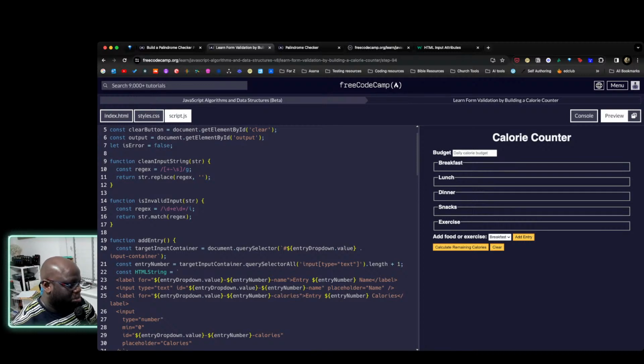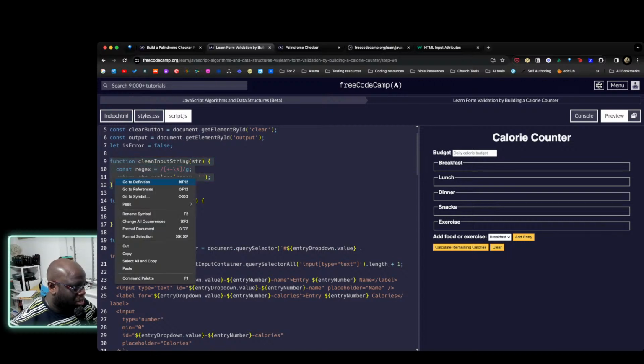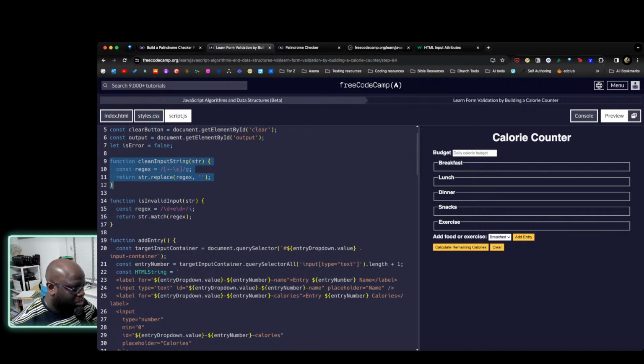So we were going to grab the regular expression and then replace it in the string with empty quotes. So I'm going to copy the whole function, even though I don't think I will use the whole function.